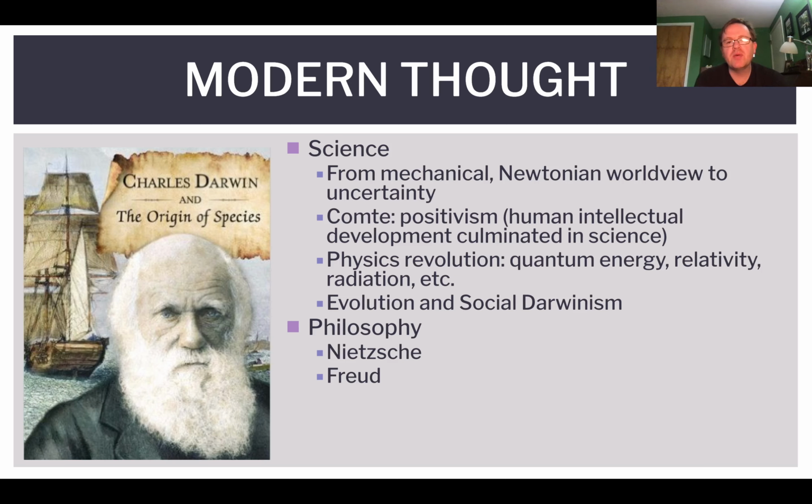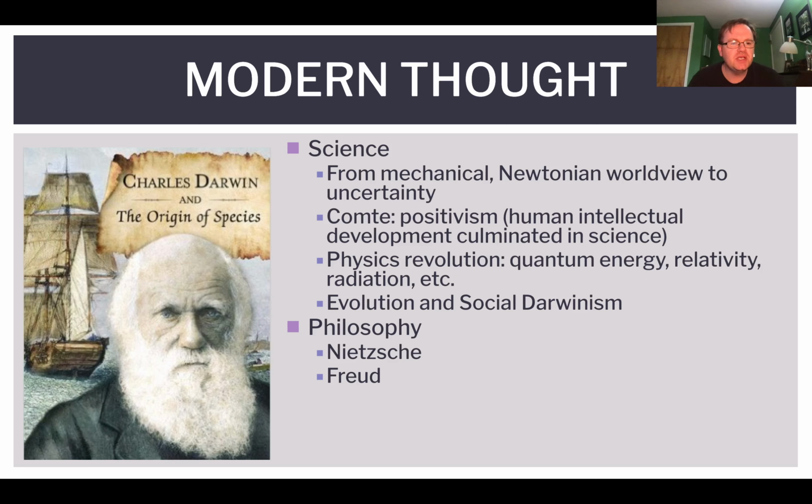And I think this really is how we look at progress today, in that, yeah, we know certain facts and certain things to be true, but we also know how unstable a lot of those ideals are and how ever-changing they are. We also see the development of the theory of natural selection and evolution, hugely influential, unfortunately also influential in a very bad way. The development of social Darwinism is used to justify white Europeans and their conquest of non-white Africans and Asians in this time, and serves as a justification for what they do, and I'll reference that when I talk about new imperialism as well.